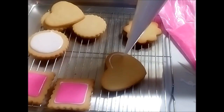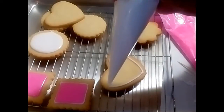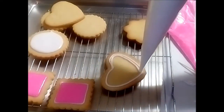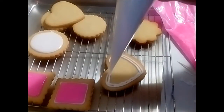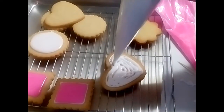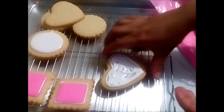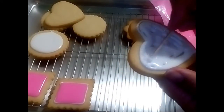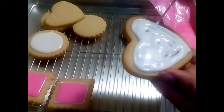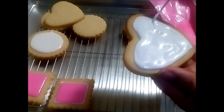Now with the heart I am going to do what you call the wet-and-wet design. I am going to fill it up just like the other one — you do the outline first and then go inside. They all have the same technique. Once you fill it up we are going to go through the same motion. You can do this in any color, any shape, and they are really fun to make. My kids really enjoy doing this with me — show some creativity!